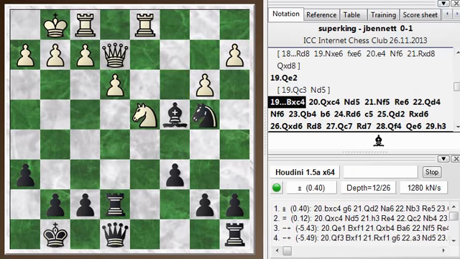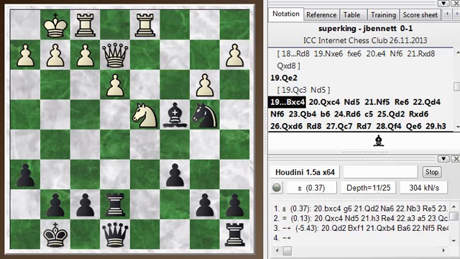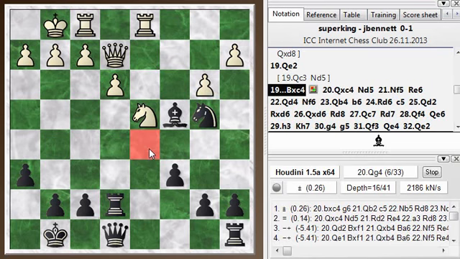And I exchanged to get rid of that threat on e6. And here, he sort of automatically took back with the queen, but it's slightly better to take back with the pawn. That helps control this central square, so my knight can't come back to d5. So I thought that was an interesting point. Okay, it's roughly even now, but something to keep in mind.